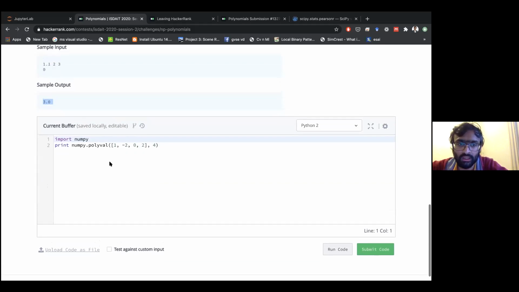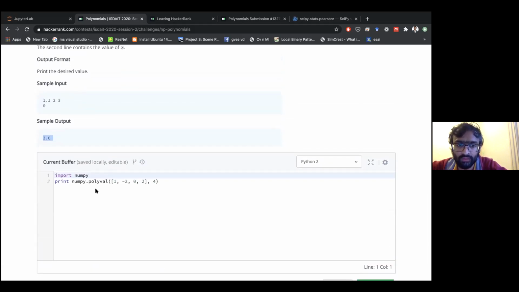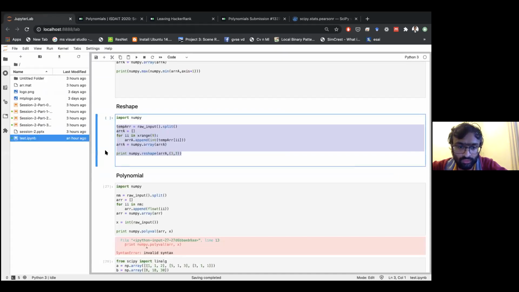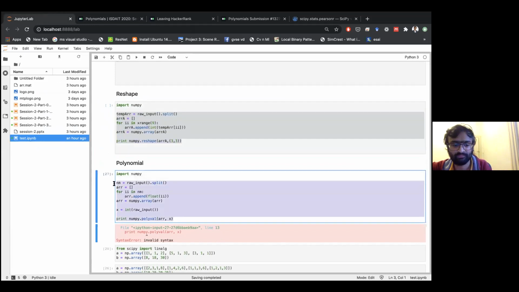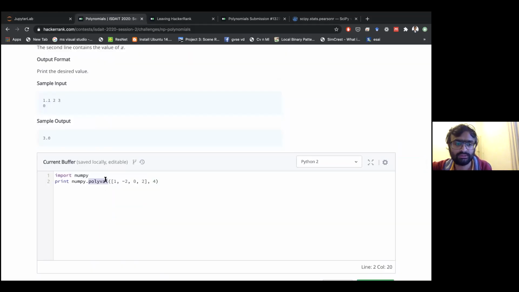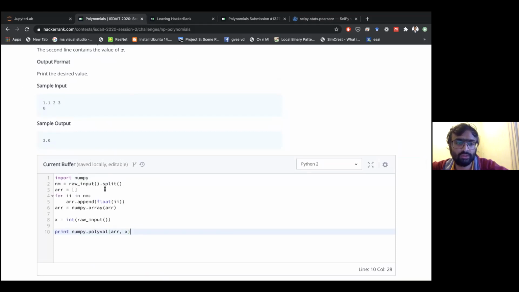If you want to actually read from what they have given, you would write it this way.